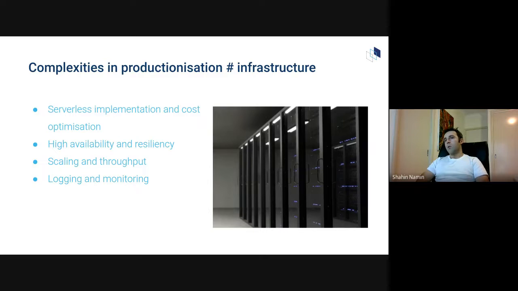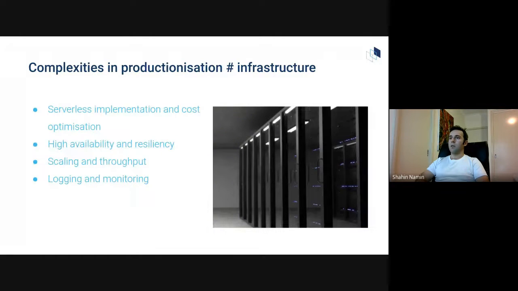Depending on the amount of load, we might use auto-scaling tools so that we have high throughput. And with auto-scaling, we need to have health checkers so that we can make sure that our system is up and running, and we are able to respond to the requests in a timely manner. So this helps with the cost optimization as well, because we can scale in and out the components and the infrastructure based on the volume of the requests that we are processing.